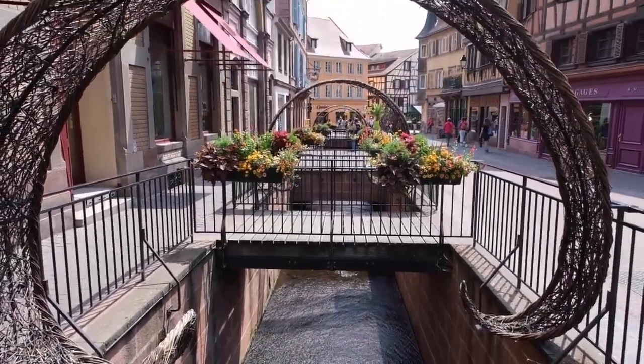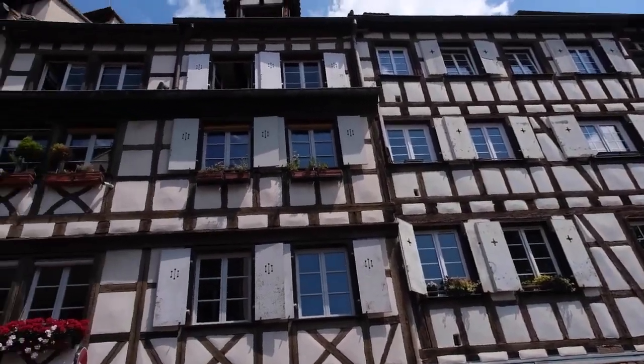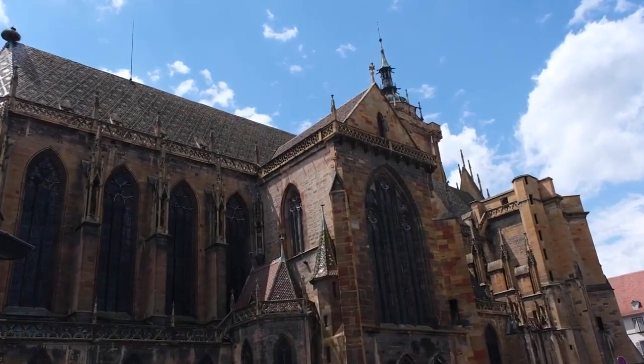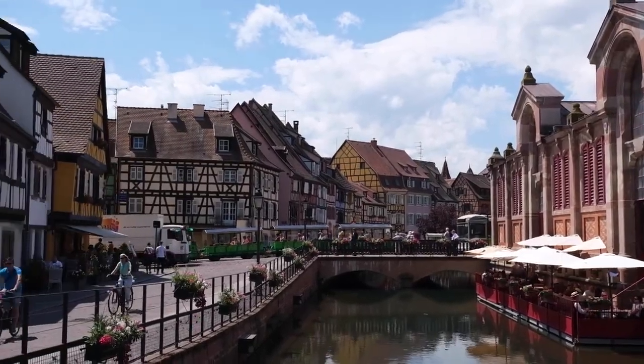Today we are in Colmar in the Alsace region. Now Alsace is a very special place. It's a melting pot between French and German culture, and over the past it has once been French, then it has been German again, then French again, German again, and now French again. So you can really see these two cultures come together. And Colmar is a beautiful place to explore the Alsace culture because this town has been preserved and it's still in a beautiful state. So let's go and have a look around.